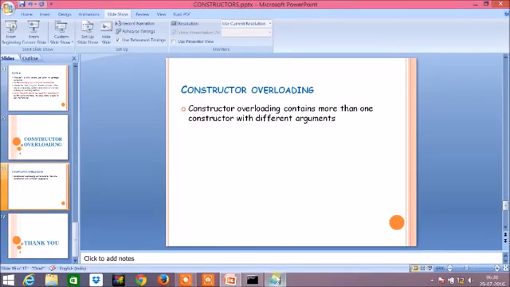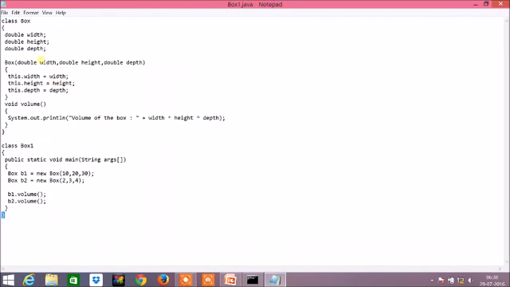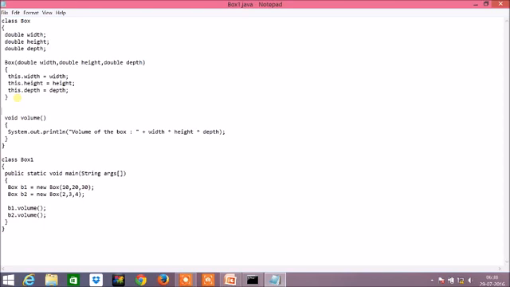So now let's see the example. So here this can be used as a constructor in order to initialize the values for a say cuboid, and I'm going to initialize another one, I'm sorry, for a cube. So as we all know, cube has all the dimensions with the same value.